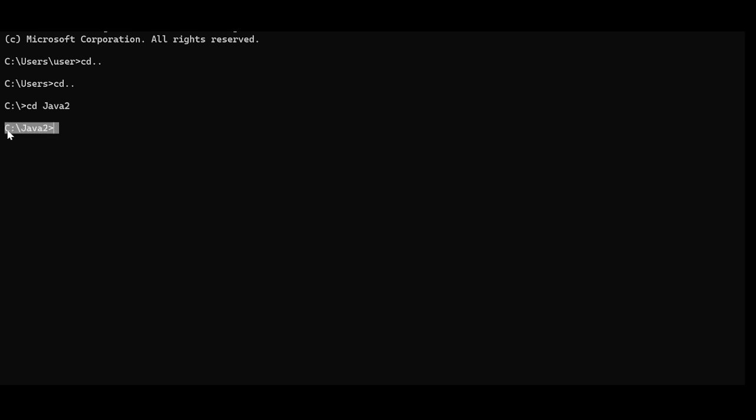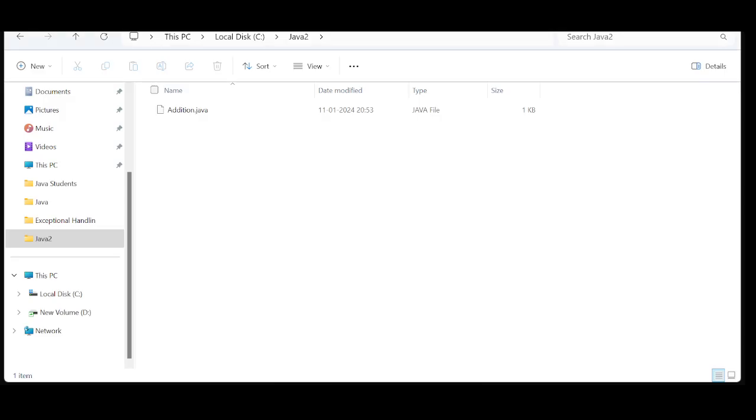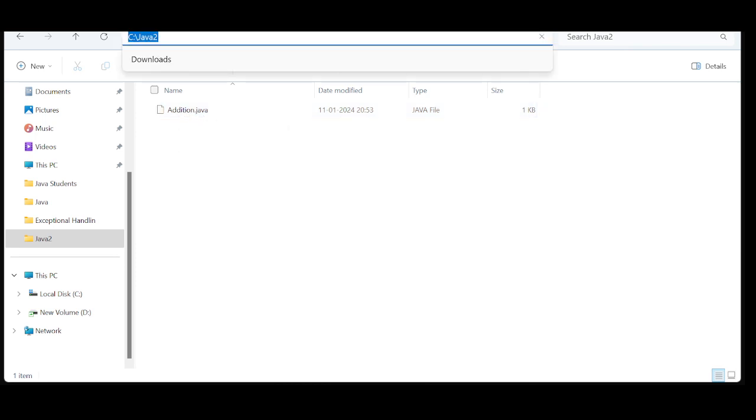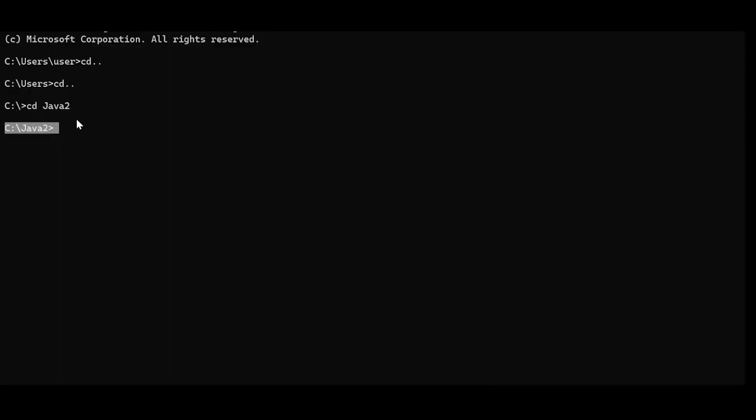So I am changing the directory to C drive, and inside the C drive Java, in this Java 2 folder. That is where I have saved the source file addition.java. You can see it here. C Java 2. Same directory I have to use in the command. I know these things.